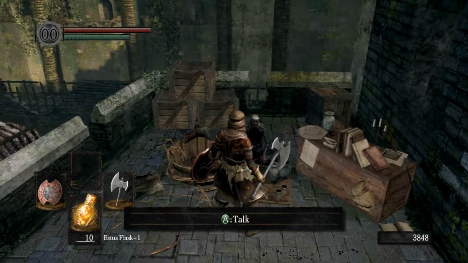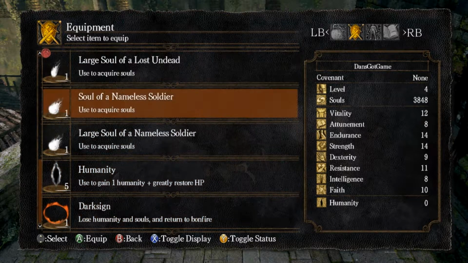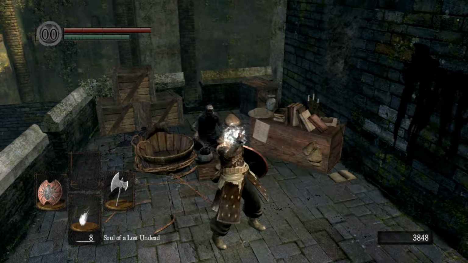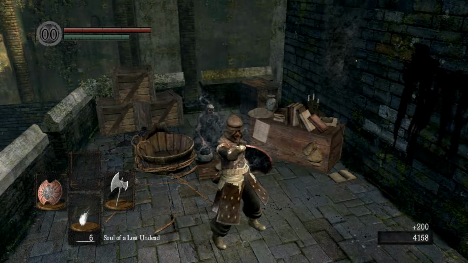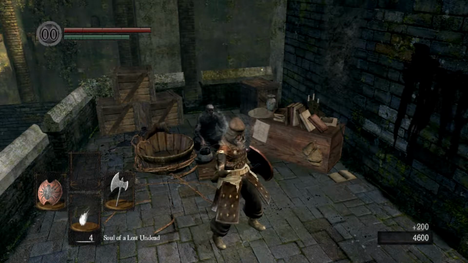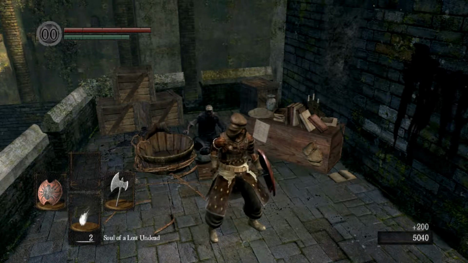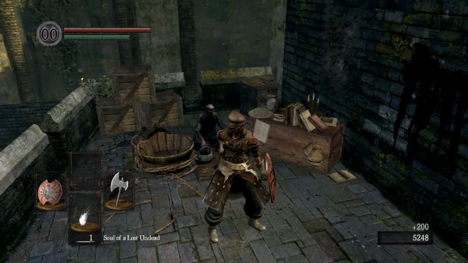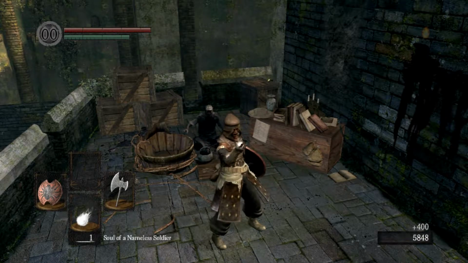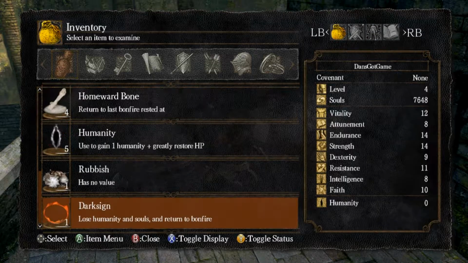Well, this guy here is the Undead Merchant. He sells a couple of handy items, but before I buy anything from him, I'm just going to equip all of the soul items that I've found. Increase my soul counter. Oh, I've got a decent amount of souls now. Don't think I've got any more.